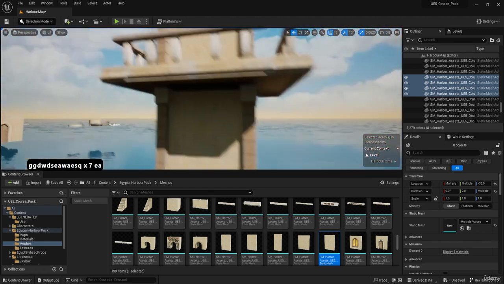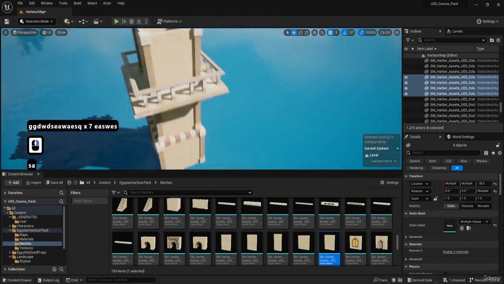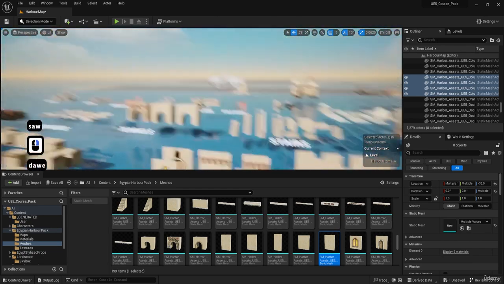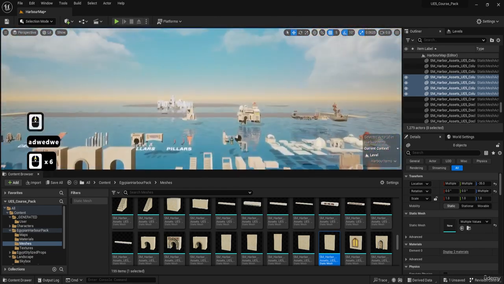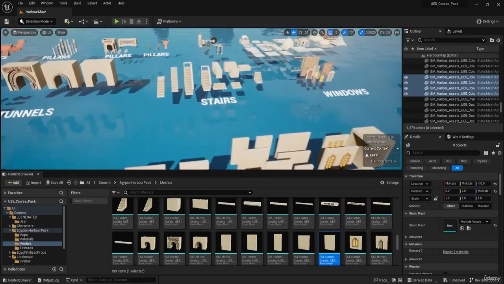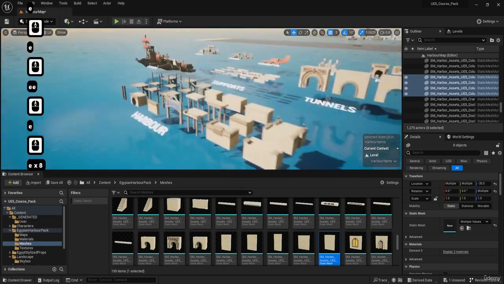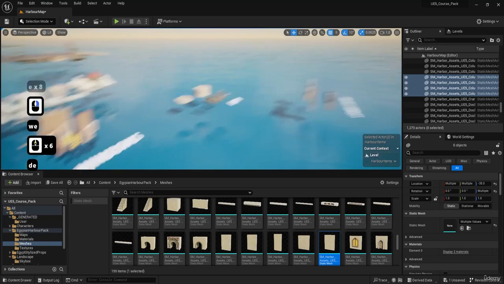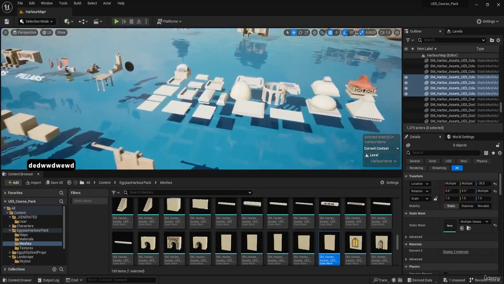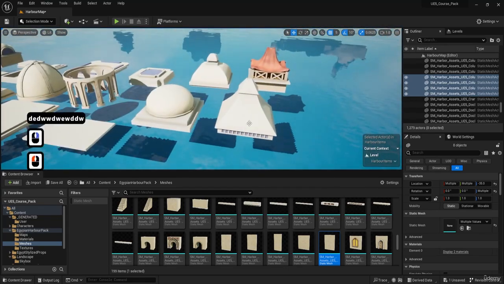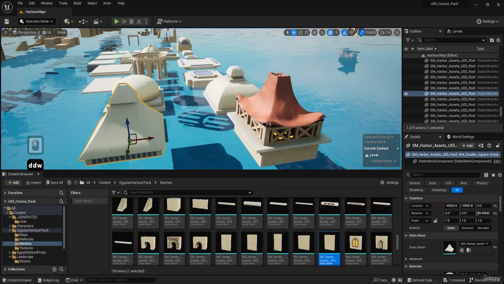Okay, so moving on. What we're going to do now is start adding extra floors, adding extra doors and windows as well. And the roof, of course, it needs to be added. So let me just go ahead and find that real quick. The roof that we're going to use might be this one. I think that's going to be quite a nice one.